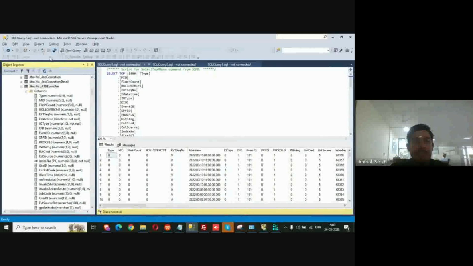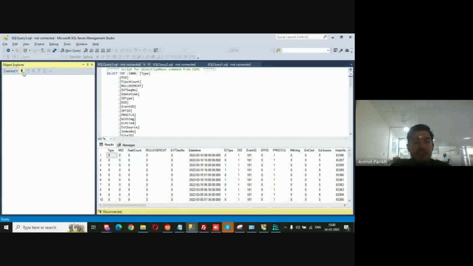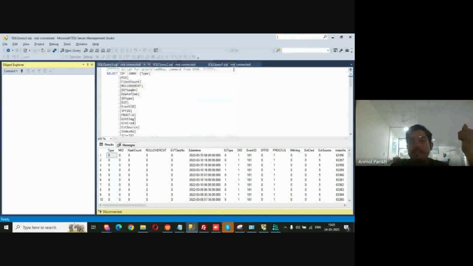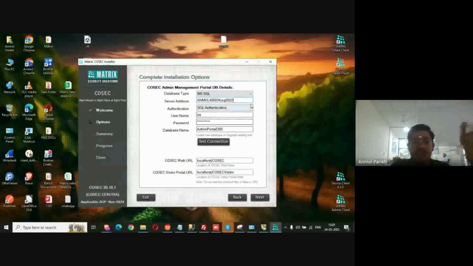So to do that, if you have SSMS installed on the system, then you can simply get the server name from here. This is another way to find your server name. Now you can just copy paste the server name over here.